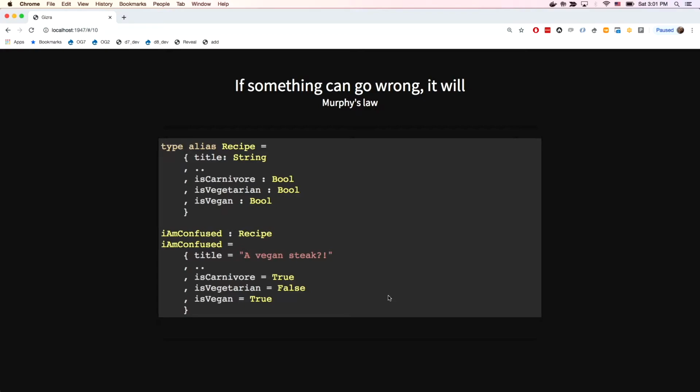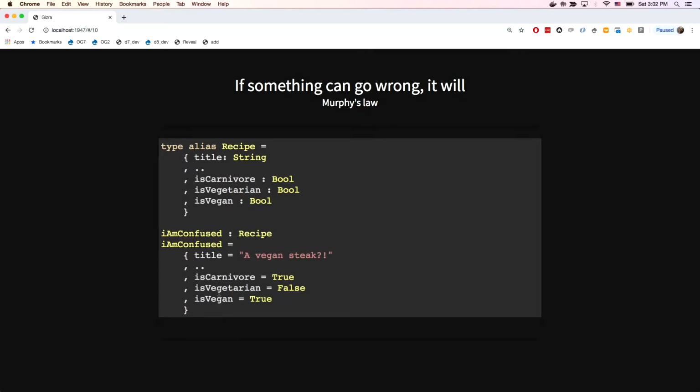Another way of looking at types and understanding their value is, let's say in our recipe, think about your React or Vue application. Let's say we would like to define whether it is for vegans, vegetarian, or for carnivores. So it's pretty natural for us in such a case to define 3 different properties, which will be Booleans: is carnivore, is vegetarian, is vegan. And then you tell yourself, I just need to be disciplined. I just need to make sure that only one of them will get a true. But we know that as disciplined as we are, oftentimes that's not the case.